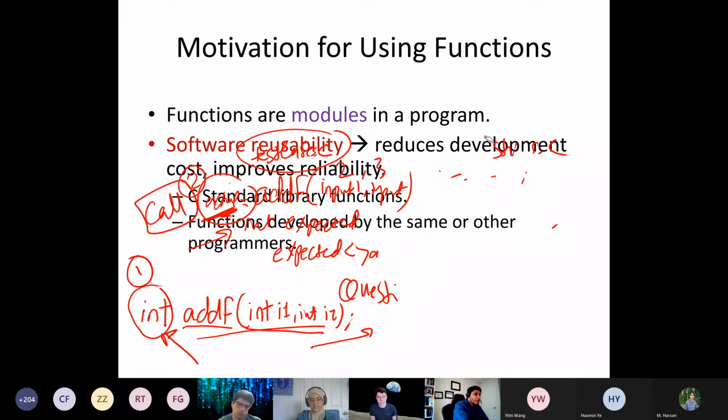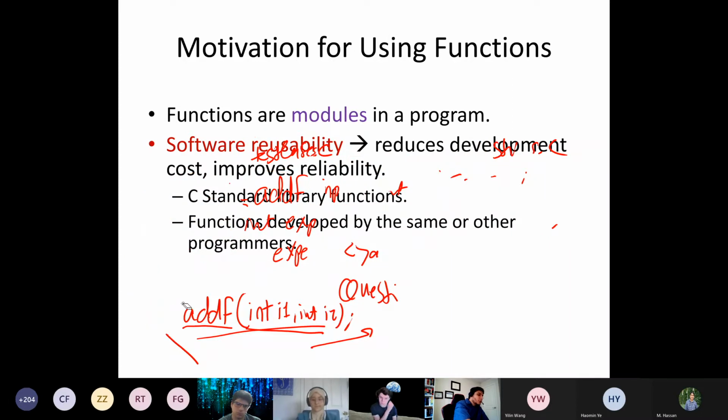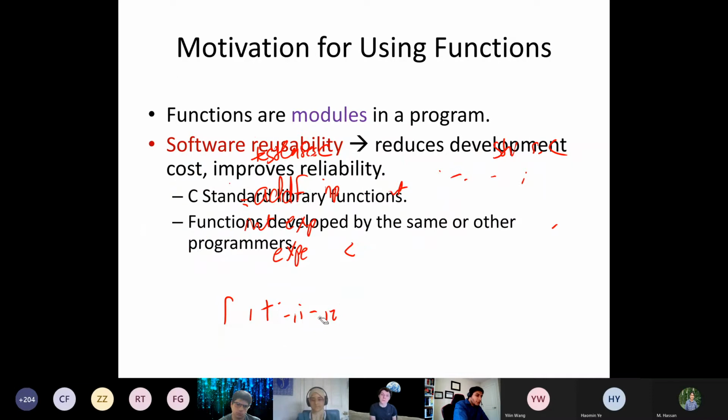So now the question is, why do we really need to write functions? Is it possible, from a functionality perspective, to do all the logic of the code in just a single function, in the main, for example? Yes, it is, right? You can really implement anything from a functionality perspective. It doesn't add anything. I can write my code in a single function and be done, right? But this is, again, not a very efficient way of doing it.